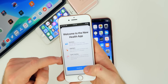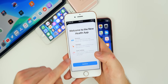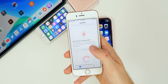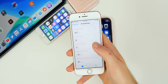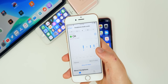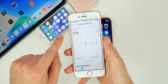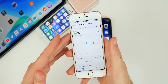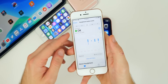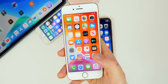The Health app has gotten a lot better. There's a new splash screen showing highlights from your data, article suggestions, and alerts. There's also cycle tracking for women. Inside the Health app, there's a new 'Headphone Audio Levels' feature that measures the volume at which you're listening to audio through AirPods, Beats, or any Bluetooth headphones. It also monitors environmental sounds in decibels and tells you whether your audio exposure is okay or if you're listening too loud — monitoring your hearing and giving you alerts.